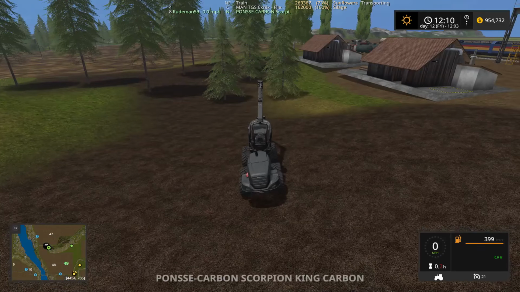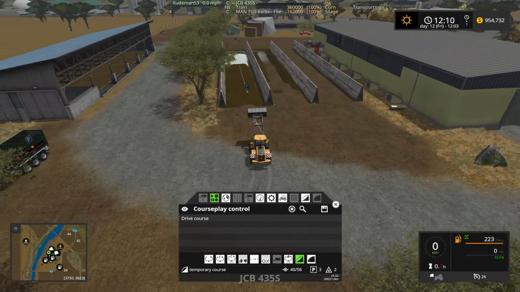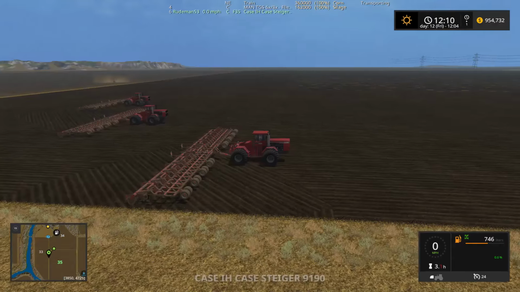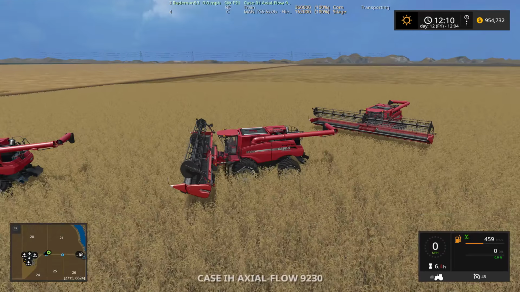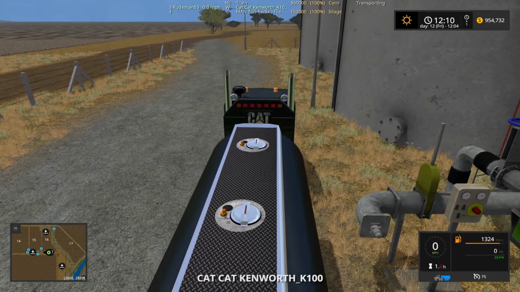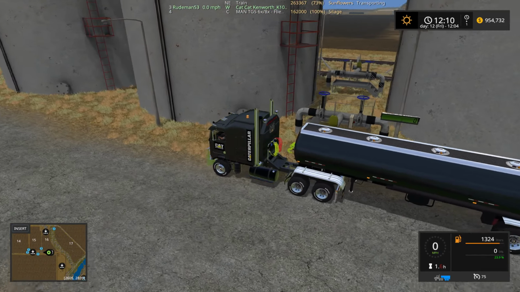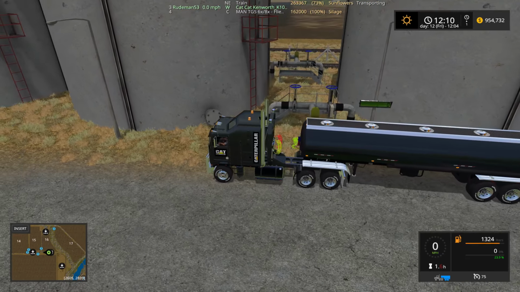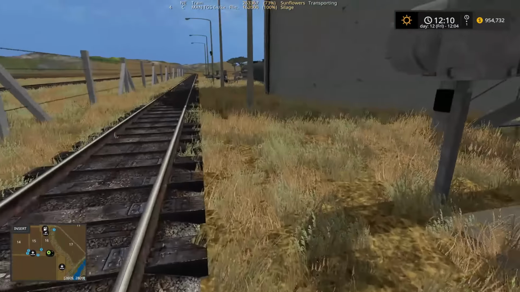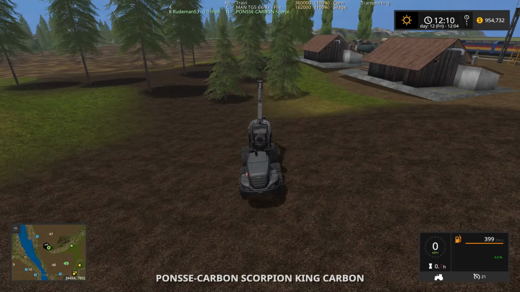Let's run around. In the meantime, I've got that booger over there that I was picking up the silage with. So let's run through again. This guy was picking up crude oil. So I do have some crude oil. Where did it go? Oh, I dumped it here, and it shows up over here, I hope. Yeah, okay, it's over here. So I've got crude oil to pick up, too.